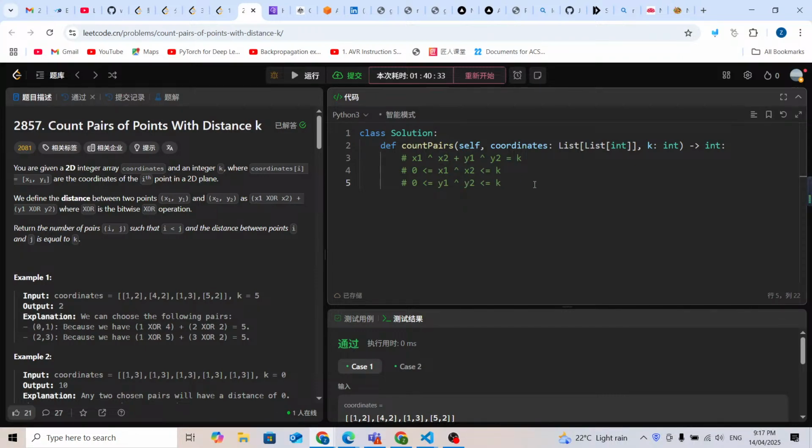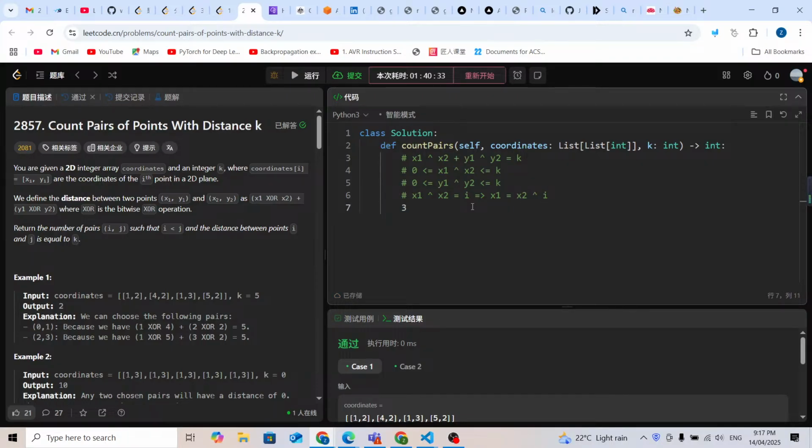Now, what do we get? Let's set x1 XOR x2 equal to i. It means x1 equals x2 XOR i.